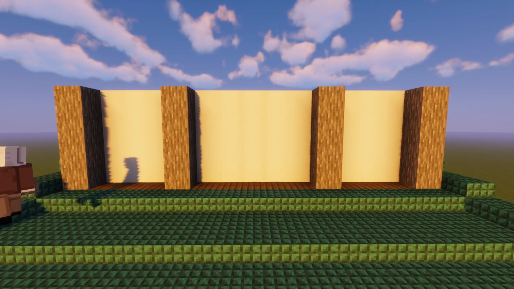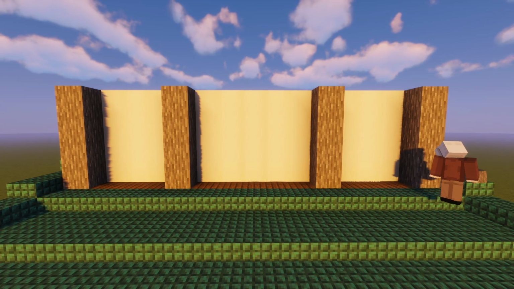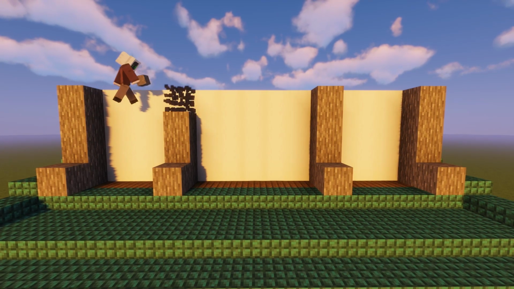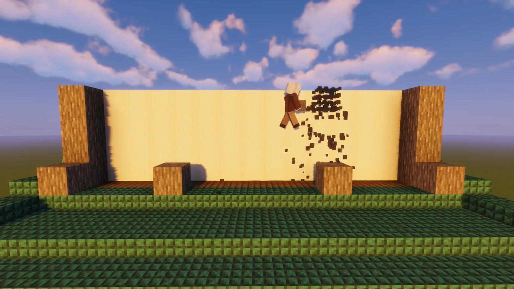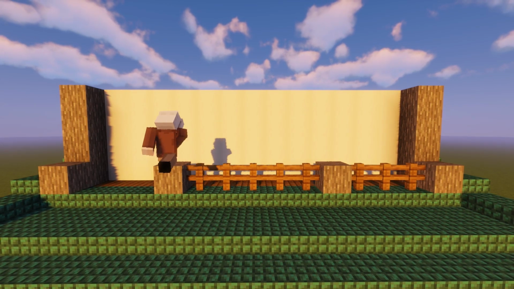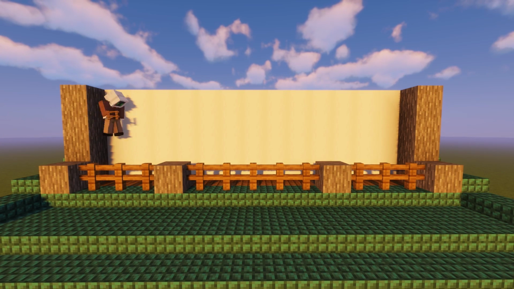Second floor time. Get in front of each of these pillars and place 1 acacia wood block in front just like this. Then break the interior pillars just like this and this, and connect the blocks that you just placed with spruce fences all the way across just like this.